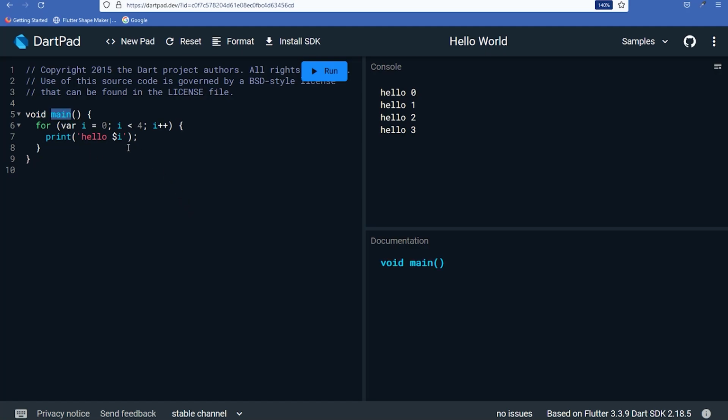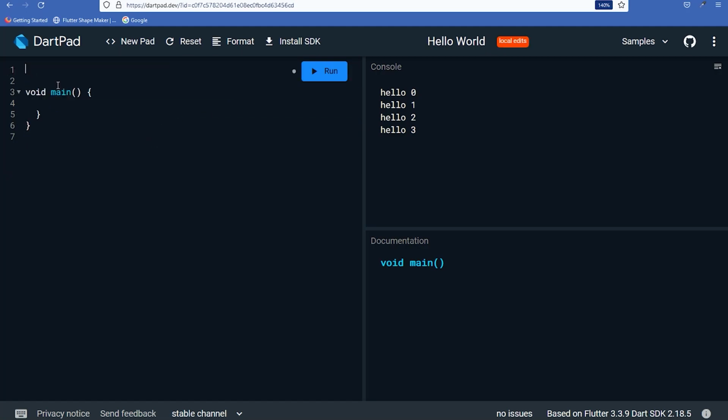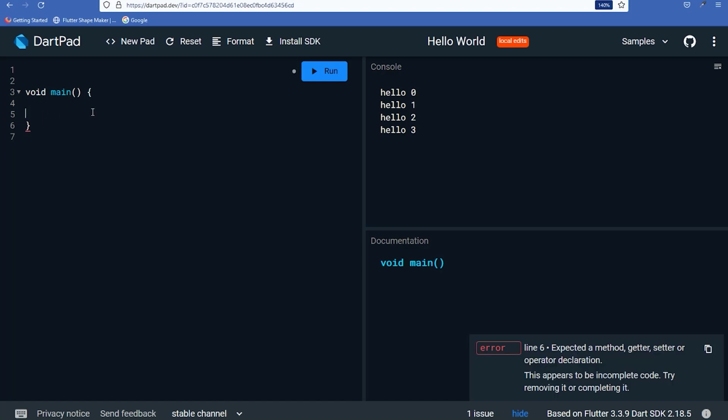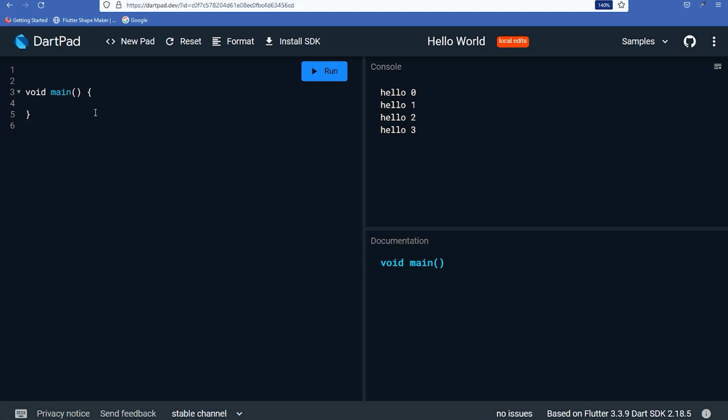So first of all, we have this main method in Dart. Let's just remove this from here, and also this documentation, and also this unused curly brace. In every app, we must have a top level main function which serves as an entry point for the app, and this void as a function return type means that it does not return any value. That's the function and its type is void. It means that it does not return any value.